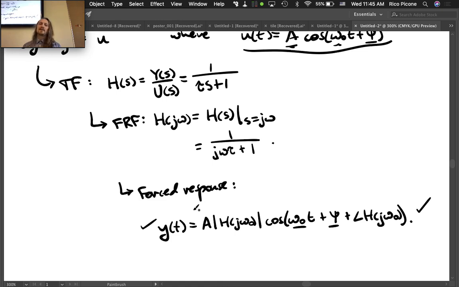Of course, this result does not include the free response, right? So if you need the free response, you're going to have to go back to those techniques and or your table solutions if it's a first or second order system, etc. But you can use this as your forced response. You don't have to separately derive your forced response. You can derive it using this method. I think it's much easier. That's my recommendation. Any questions on this?